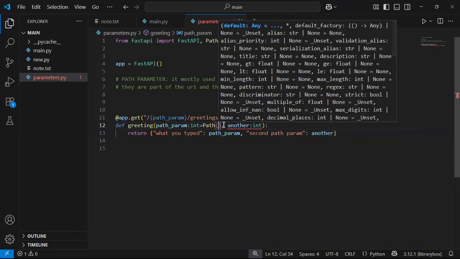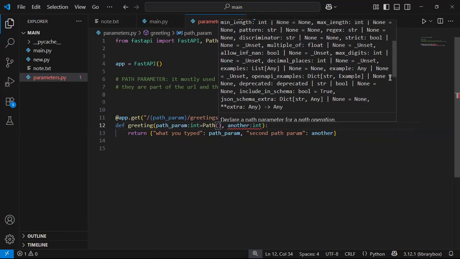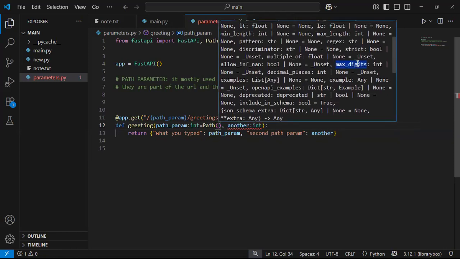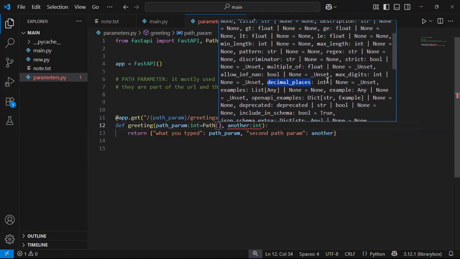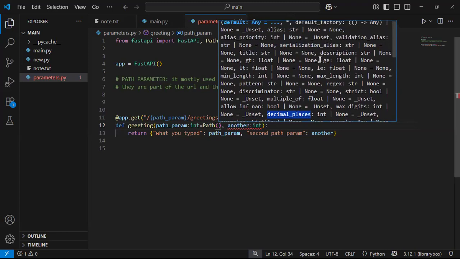Let's look for less than. Let's go to LE. Let's see. There is max digits. There's even max digits and decimal places, for if you're validating numbers. There is less than or equal to. I don't remember where, but it should be somewhere here. There is greater than, there is less than. It's definitely there, just somewhere.